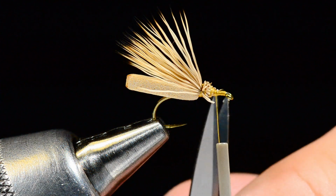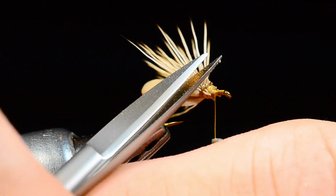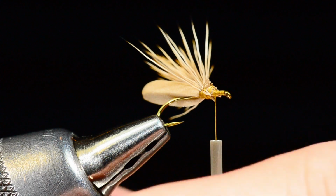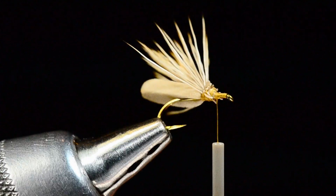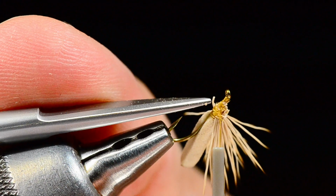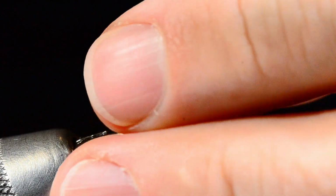Breaking thread is part of the game. You know, I joke and tease, and the best way to not break your thread is not to pull so hard on it in the first place. Breaking thread, and in that case, cutting thread, happens. It's not the end of the world. It's a pretty easy fix. So be a little more diligent about where you're cutting, and that won't happen as much.